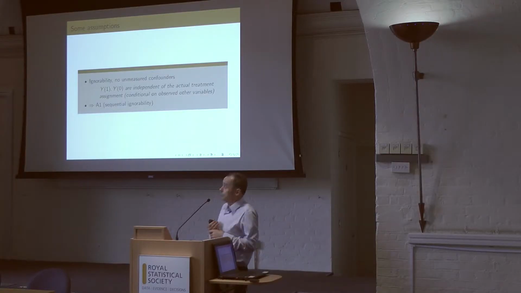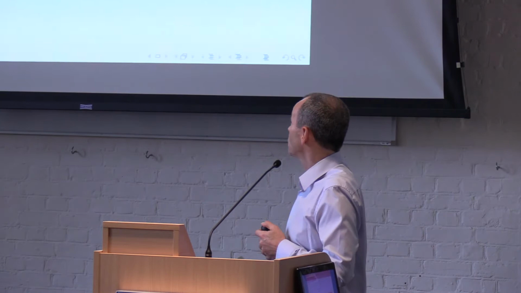The first one is sometimes called ignorability, sometimes known as no unmeasured confounders. What you might have got if action 1 was chosen, what you might have got if action 0 was chosen, are independent of what was actually chosen. Right? That's a bit circular, but it's saying that the counterfactuals do not depend upon the actual treatment assignment. And there's a version of that for if you've got longitudinal sequences as well, called sequential ignorability. So at every time point, the actual treatment assignment doesn't affect what might have happened if you'd had the other treatment assignment. That's A1 in this evening's paper.